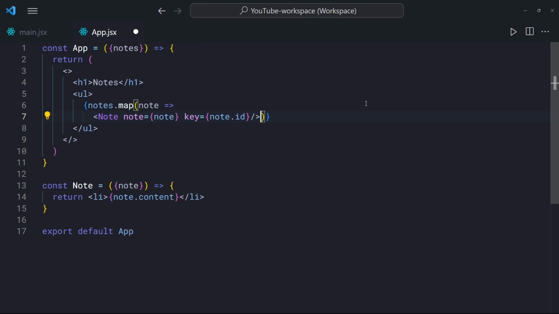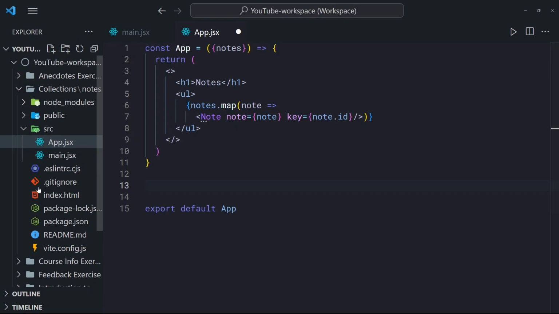Now to further organize our code, we're going to move our component to a separate directory. So you can imagine if we had a large project, then we would have multiple components in one file. So in order to be organized, you would move the different components into their own file. So to practice that, we're going to move our note component into its own file. So we're going to select it and cut it.